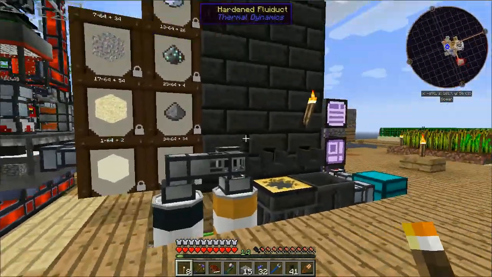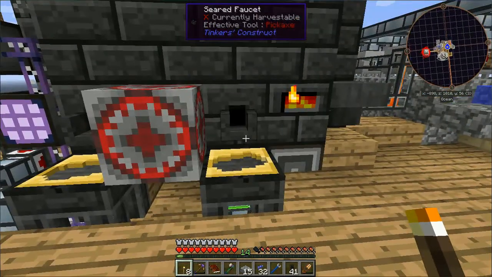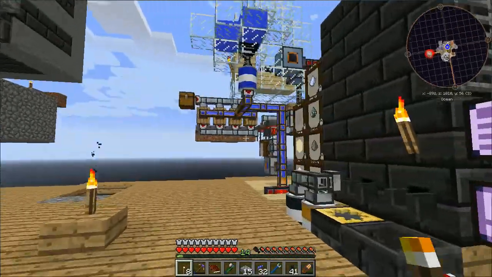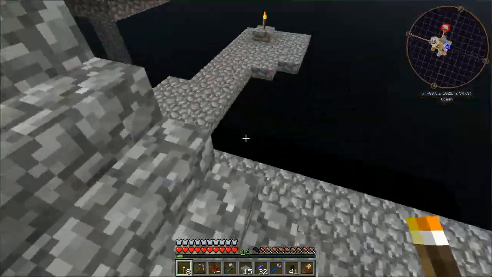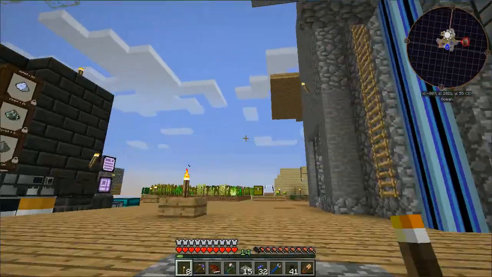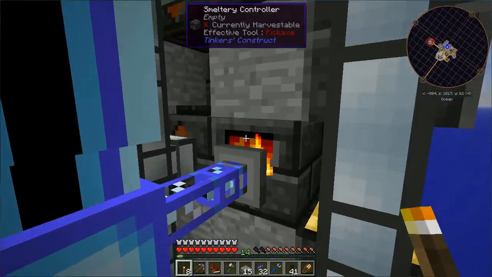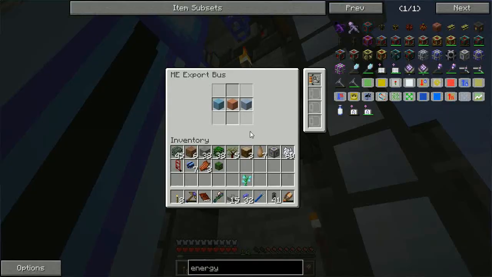Over here I added a couple more casting tables to kind of speed up the export, and over here I'm going to prep for hooking this furnace into the ME system. By piping all the processed dust into the ME system, it actually runs underneath this whole basement area and connects up in this channel into some new smelteries. So I created 3 mini smelteries here and hooked them up to the lava production area. These are now getting dust from the ME system in various formats.